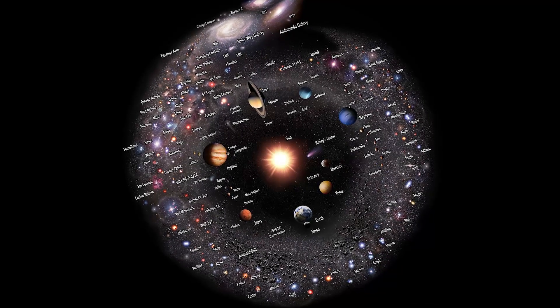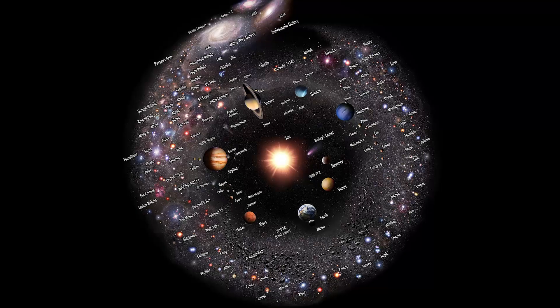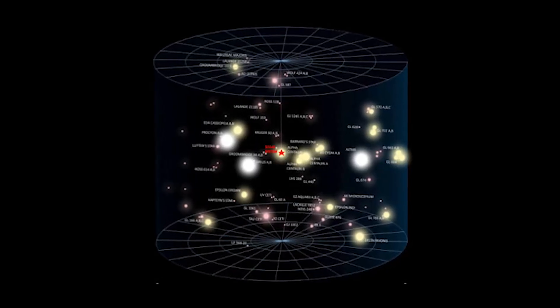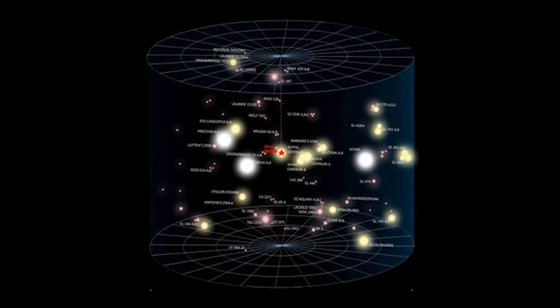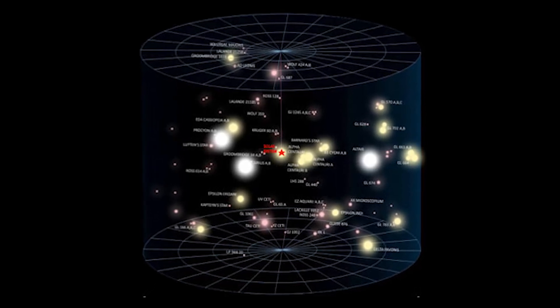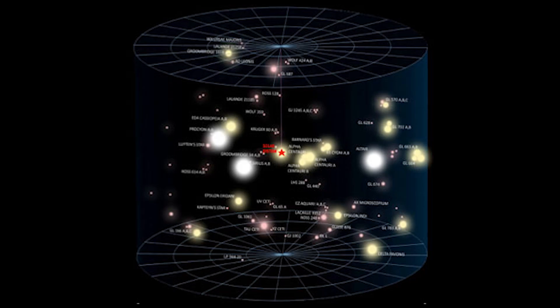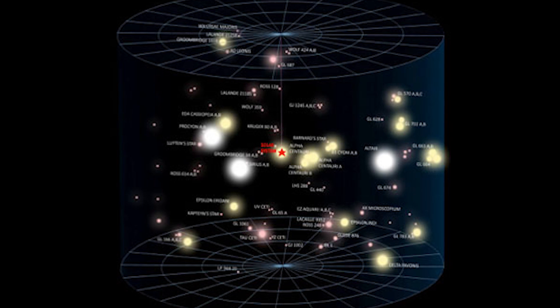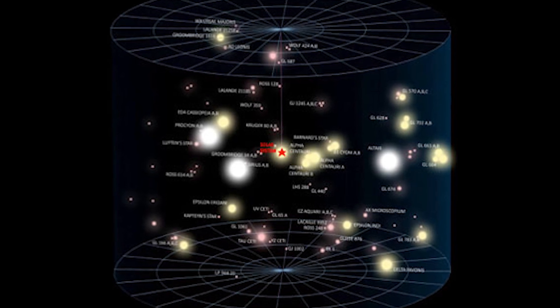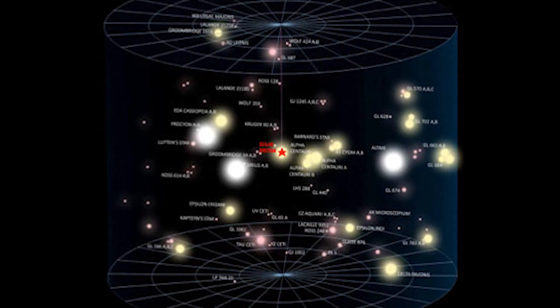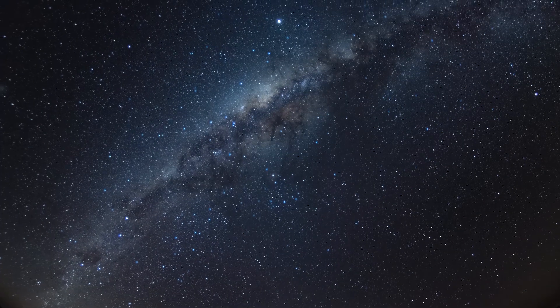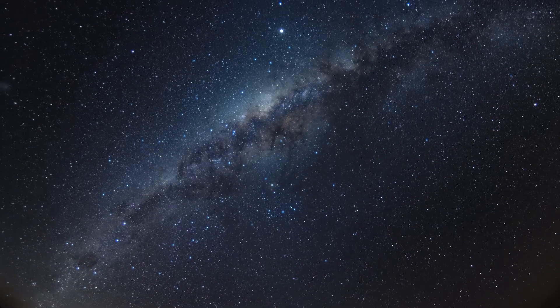So there are a few radio signatures that might reveal this axion cloud, and radio astronomers are already working to pin these down, while pulsar experts are trying to model these processes in more sophisticated ways to see if they really do match the observations, for example, of this nulling phenomenon or fast radio bursts. And future radio facilities like the Square Kilometer Array may reveal axionic radio signatures that are currently undetectable.